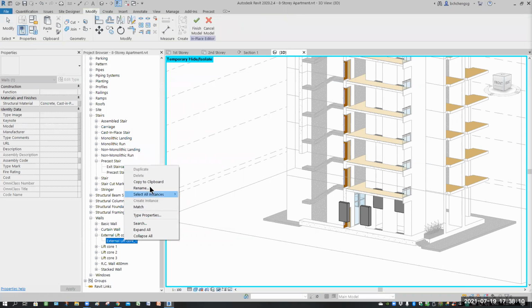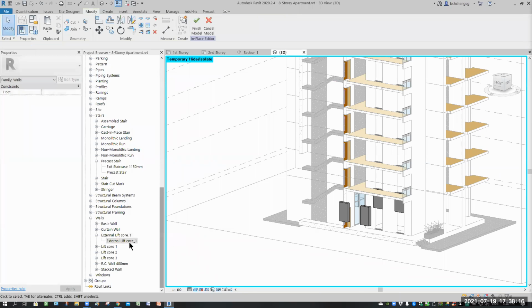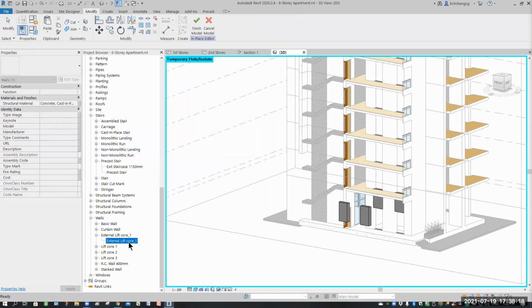Right click. Type properties, no. How come suddenly I cannot already? What did I miss? What have I missed?